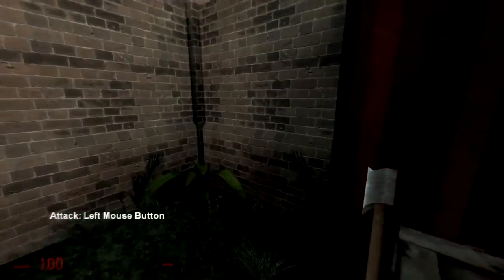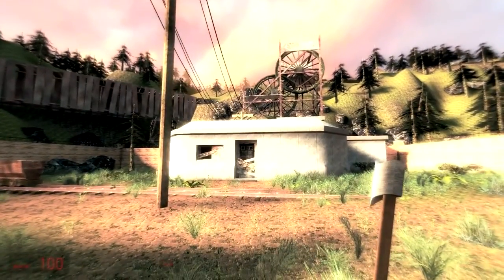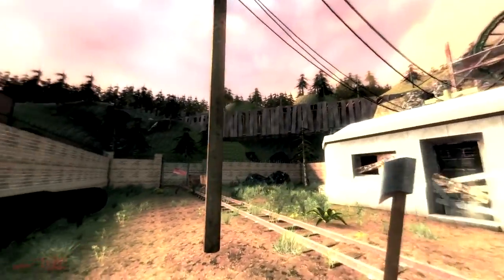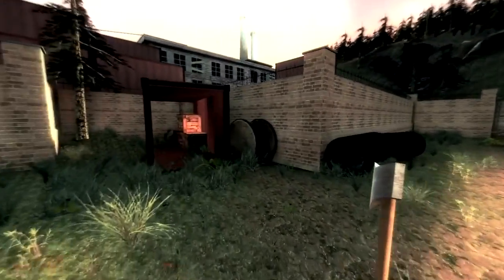Got a hatchet. This should hopefully help for the things coming up. Ah, the door's all barred up. There must be something nearby to help me get in.